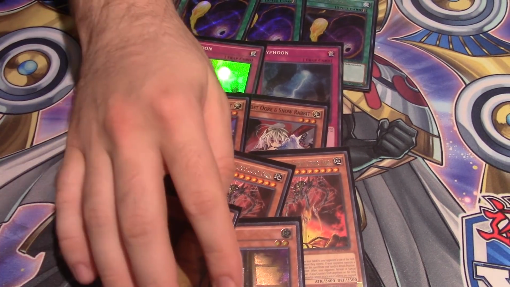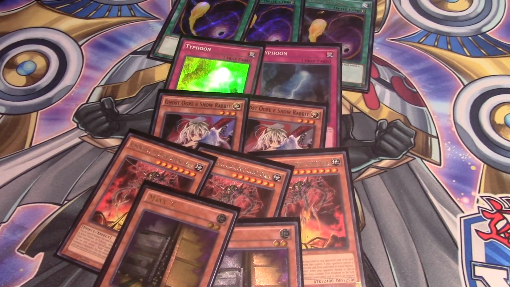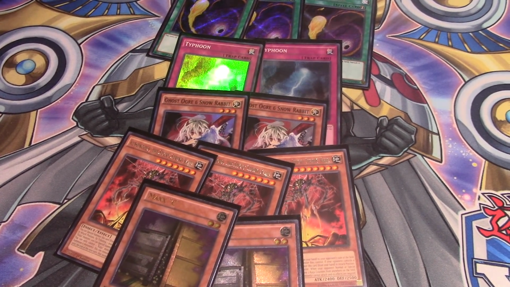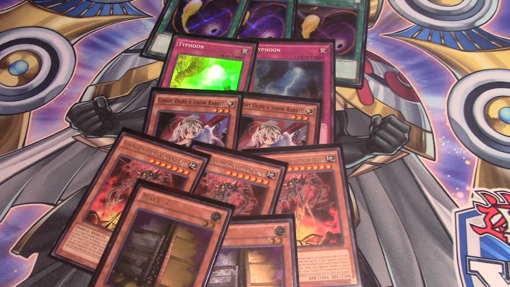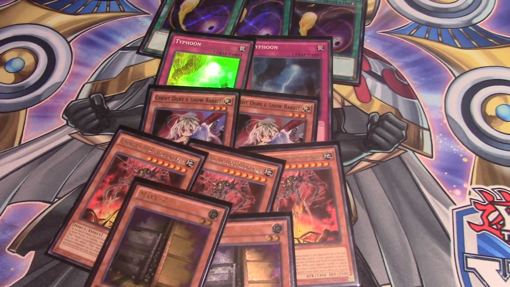I sided 2 Maxis, those were great. I would have liked them in the main if I had more room for them. I sided them in pretty frequently. It's good against BA, it's good against Blue-Eyes, it's good against a bunch of different decks. It's great against Minerva, which for some reason seems to be a lot more popular than it has been, even though it needs a prize card.